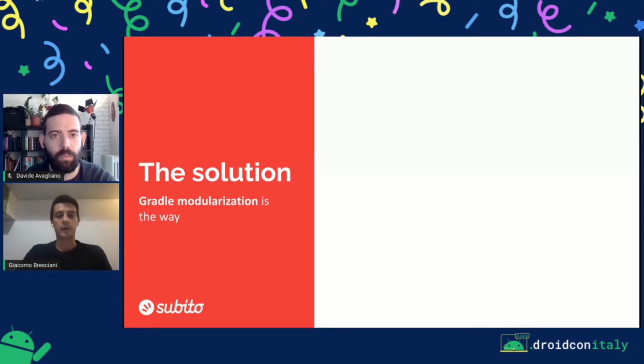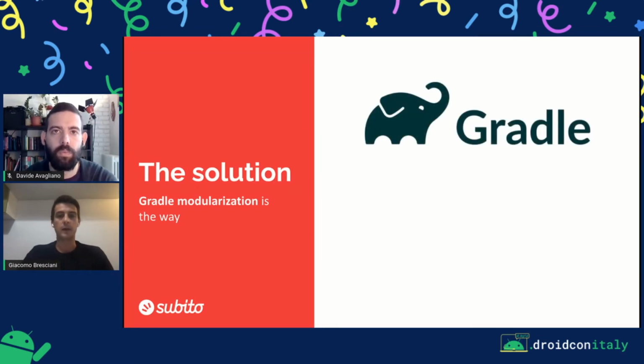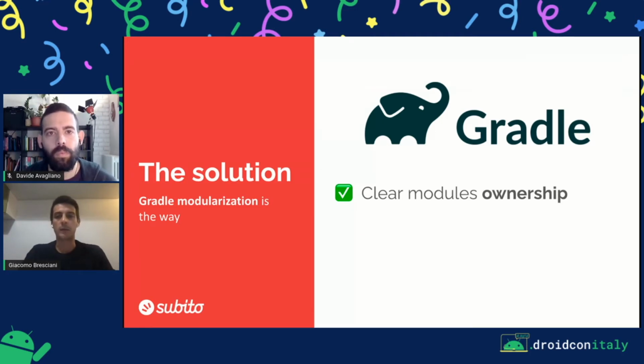Of course, the solution was provided by our beloved Gradle, and in particular, its support for modularization of projects. As you know, it allows you to split your project into multiple sub-modules and declare dependencies on each other. So thanks to Gradle modularization, we were able to declare a clear module ownership for each module, and a module can be easily assigned to a team that will own the module and be responsible for it. It decouples features. In fact, a feature or a part of it is isolated into a module with a clear responsibility, and we can explicitly declare dependencies.